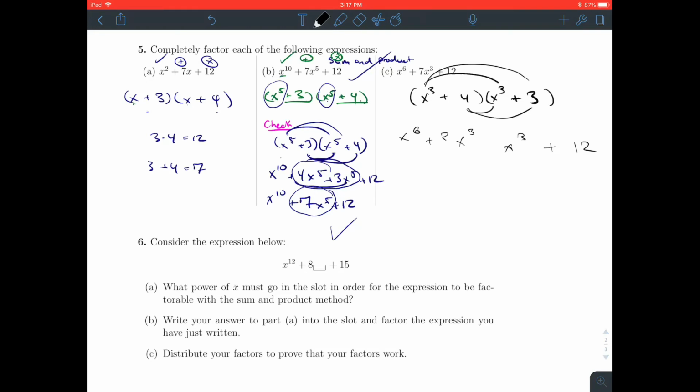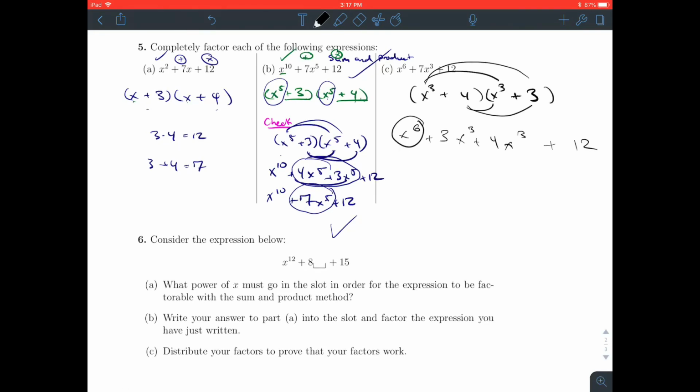So I've left out a couple of details. This was 3 and this was 4. Because what I really wanted to focus on was this x to the 6th is generated by those x cubes. So that's great. But also these x cubes in the middle combine to make the x cubed in the middle term. And so it's nice to have chosen x cubed here.